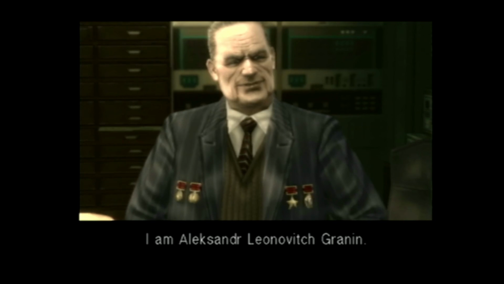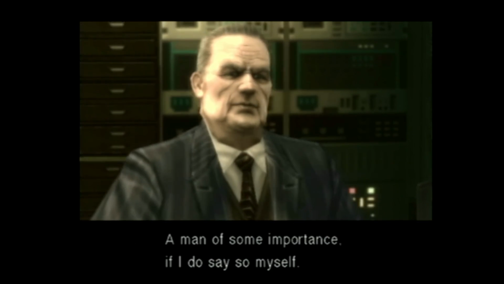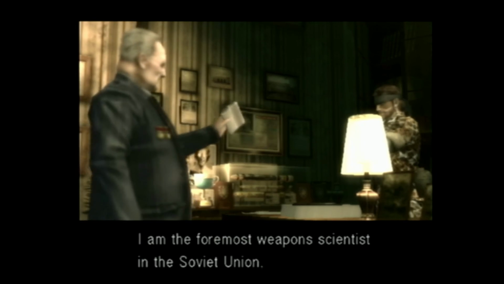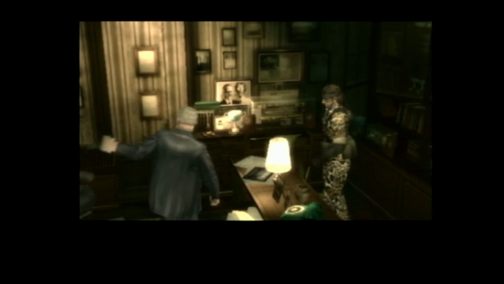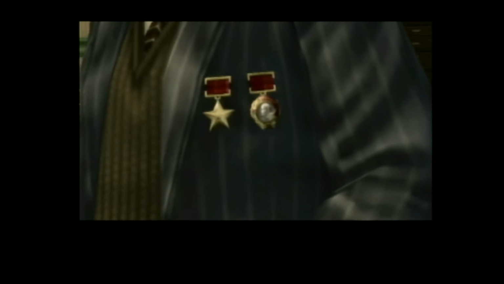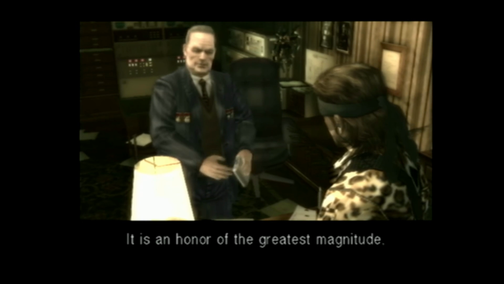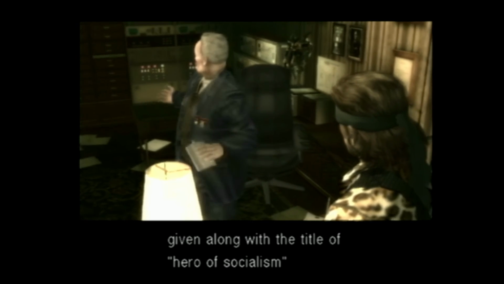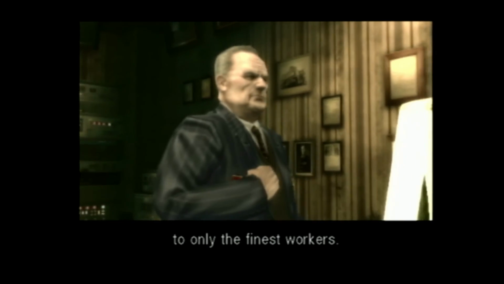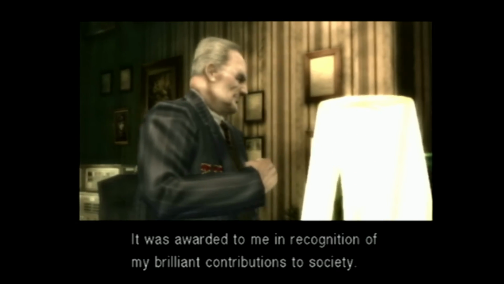I am Alexander Leonovich Granin. A man of some importance, if I do say so myself. I am the foremost weapons scientist in the Soviet Union. And the head of the glorious Granian Design Bureau. This is the Order of Lenin. It is an honor of the greatest magnitude, given along with the title of Hero of Socialism to only the finest workers. It was awarded to me in recognition of my brilliant contributions to society.